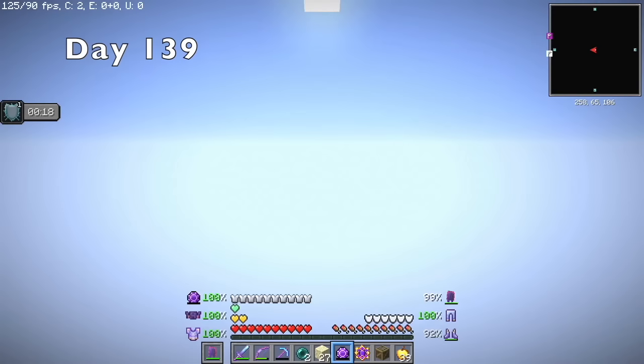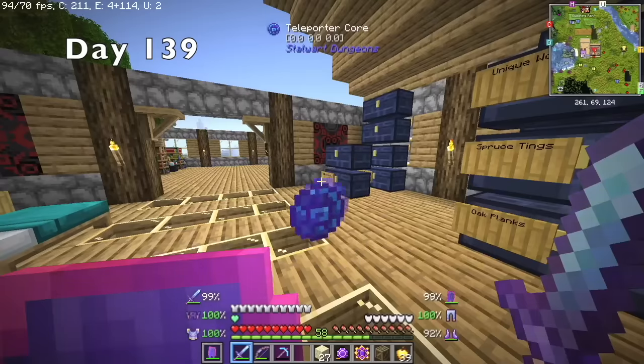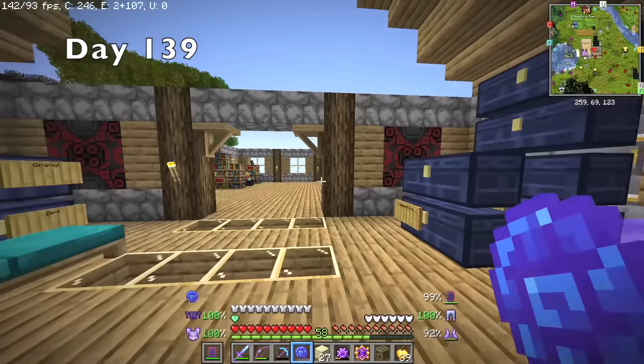It was day 139 when I warp-stoned home, and I created this teleporter core. I have no idea what it does. One of you lore enthusiasts probably knows, so I'd appreciate it if you let me know.